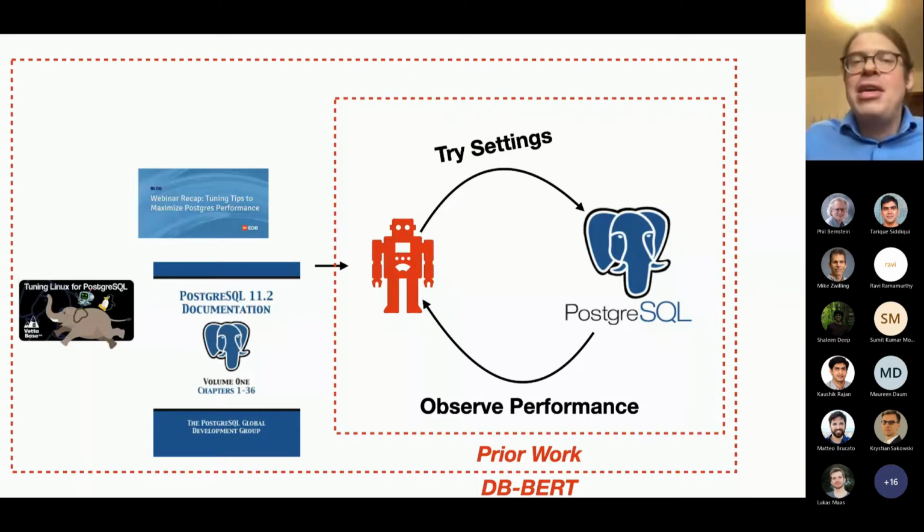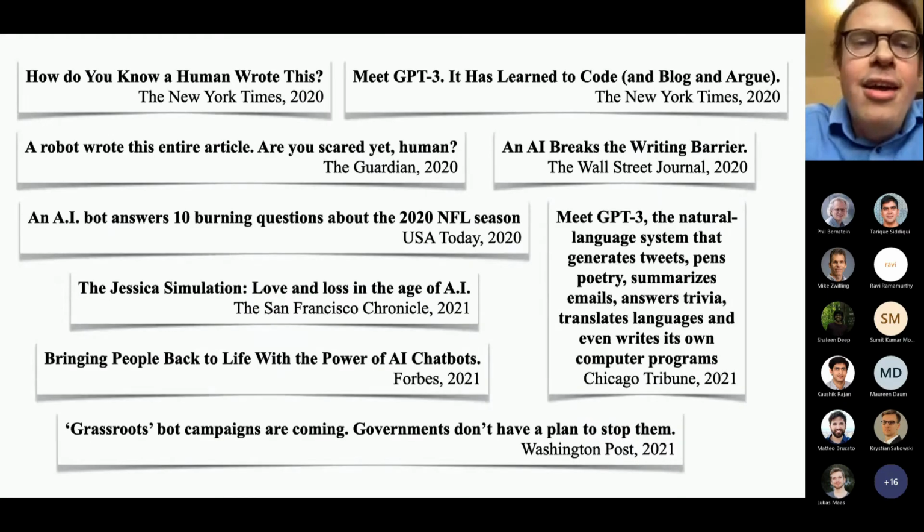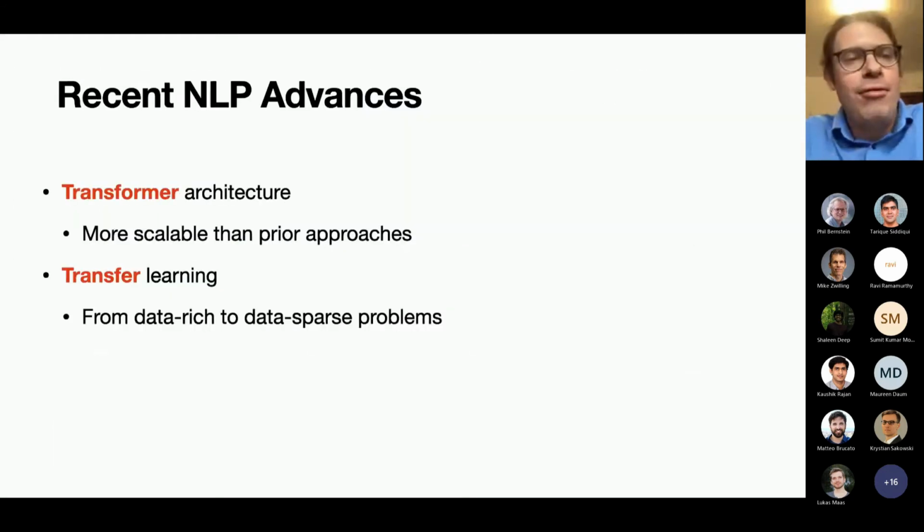But fortunately, there has been significant progress in the domain of natural language processing over the past couple of years. And even if you're not working in natural language processing, you might have come across headlines like the ones that you see here, which discuss recent advances in natural language processing. And those advances are primarily due to two ideas. First of all, the transformer, which is a novel neural network architecture that, among other advantages, makes it easier to parallelize training. And that has in part enabled the creation of very large neural network models for language processing with often hundreds of billions of trainable parameters nowadays.